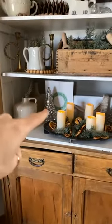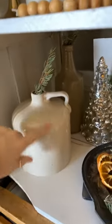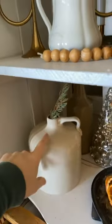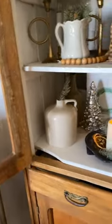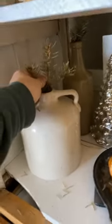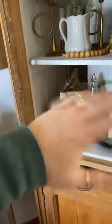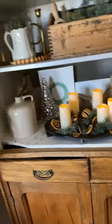I just set that wreath in there. And then these — I always pick these up as well, especially in this color. I have some really dark brown ones I might be getting rid of, but I love this color, so I always pick these up. They will get dry, so put water in them, but you can use them throughout the year.